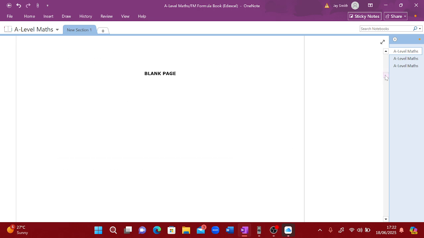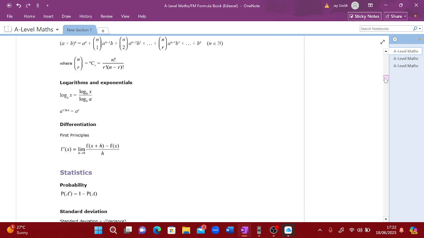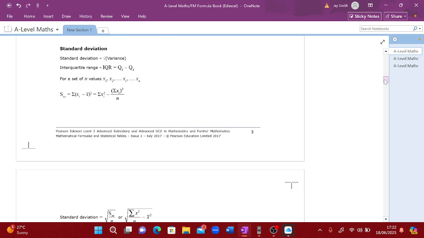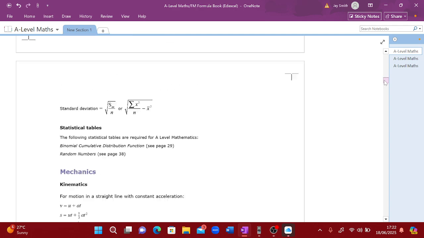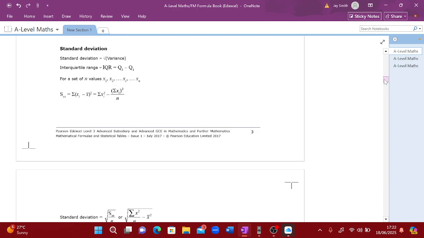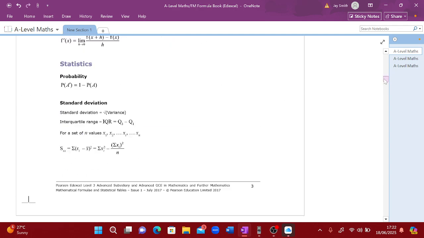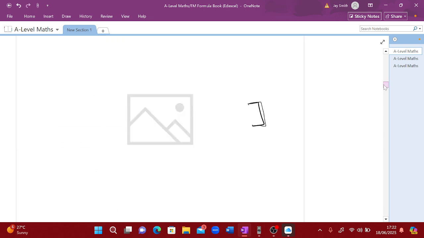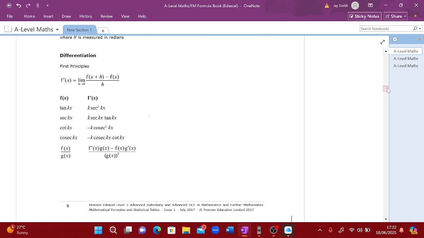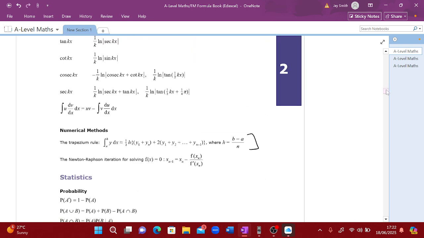And I remember when this paper came out in 2023, loads of people after the exam were like, oh my god, what's this integration doing here? Why do we have to do by parts? They can get you to do that, so just be prepared. But actually, they do give you integration by parts in the formula book, in the integration section, but you need to recognize that it's by parts because it doesn't tell you; it just gives you this.